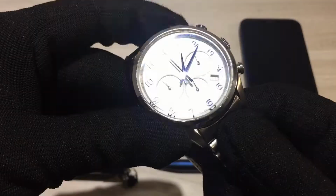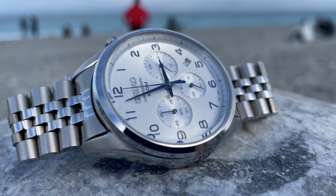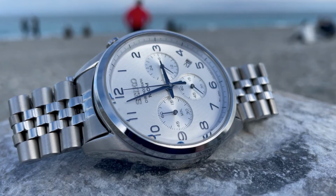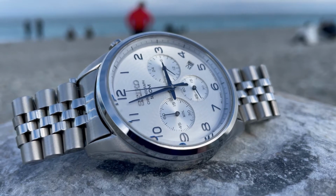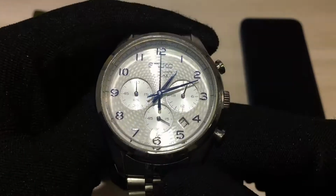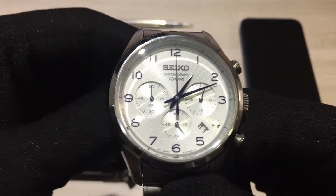First of all, the dial is really, really nice. Much better than I expected, because from the stock photos, I could not even tell it was textured. But you can just see that come out when you play with the light. It looks really, really cool. You've got a lot of interesting surfaces. I love the blued hands. Again, a white dial with blued hands is one of my favorite looks.